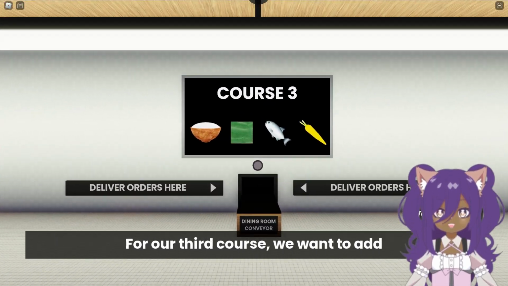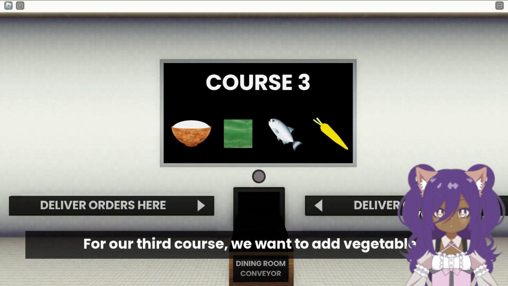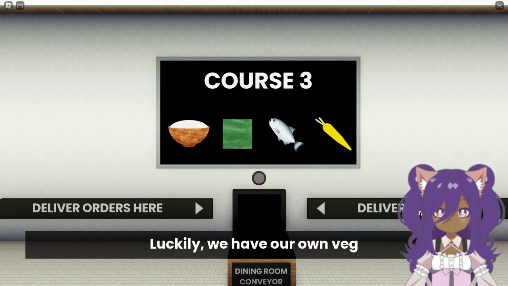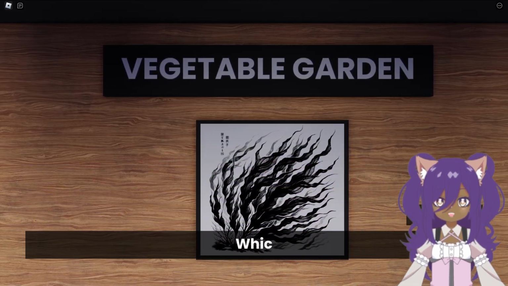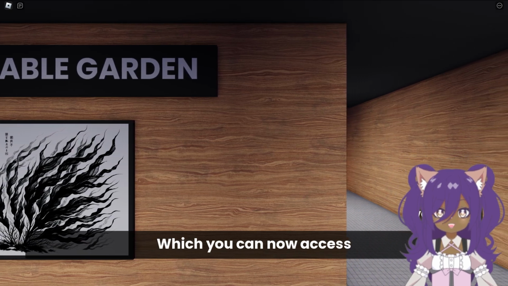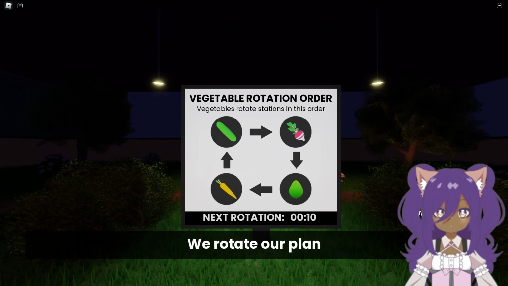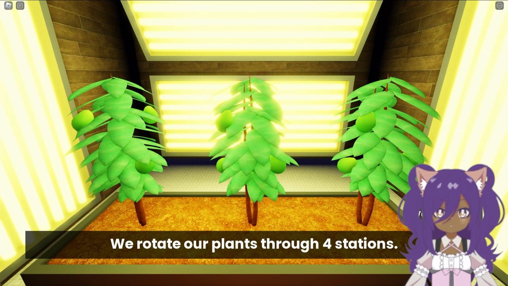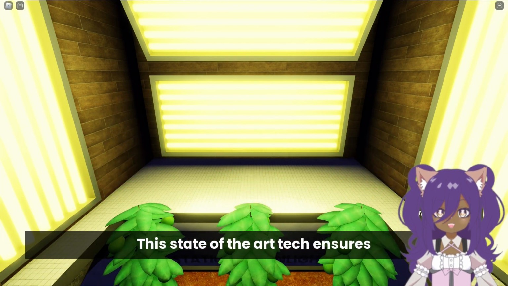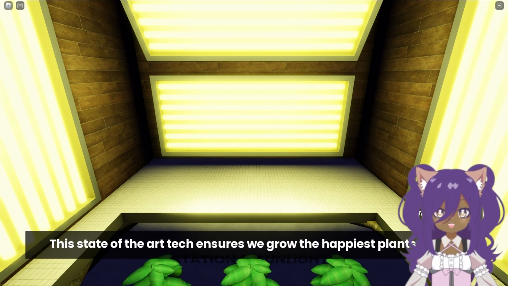For our third course, we want to add vegetables. Luckily, we have our own vegetable garden too. Of course you do. Which you can now access. We rotate our plants through 4 stations. This state-of-the-art tech ensures we grow the happiest plants possible.